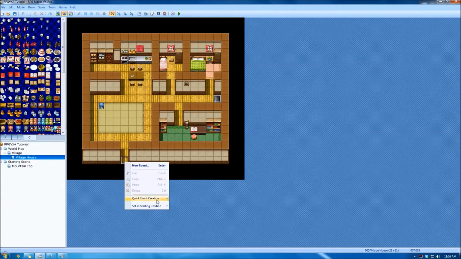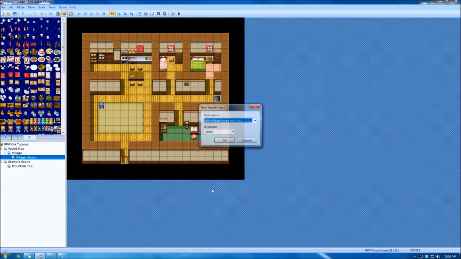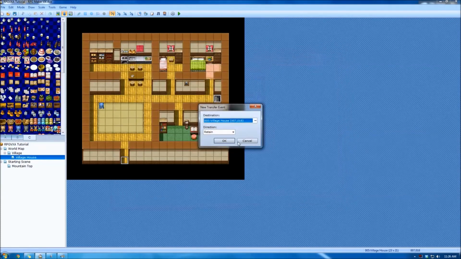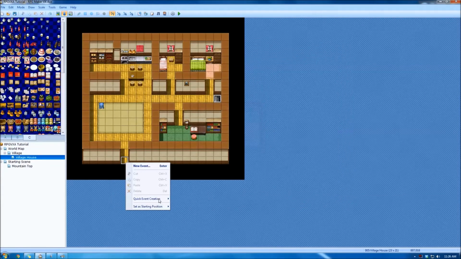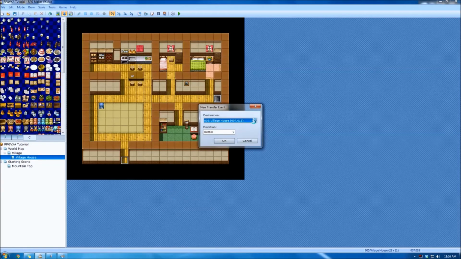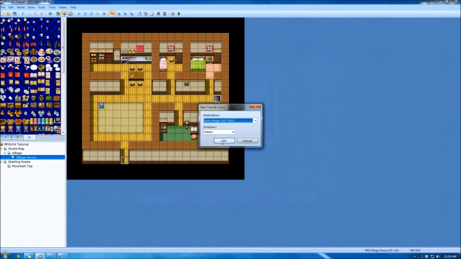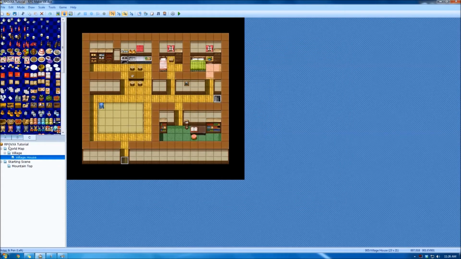Same with inside. We're going to transfer. We don't need a door on the inside. Looks kind of goofy actually. I'll show you the door just to show you what I mean. Yeah, looks stupid. We'll do a transfer out to the village. Save.